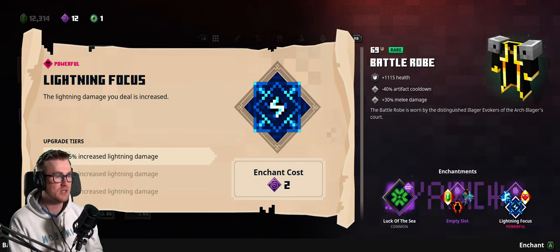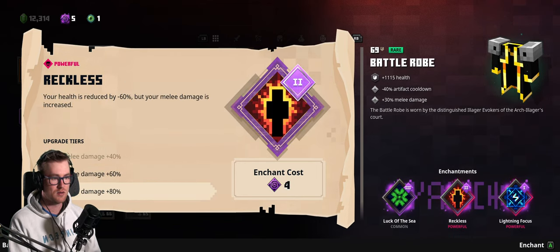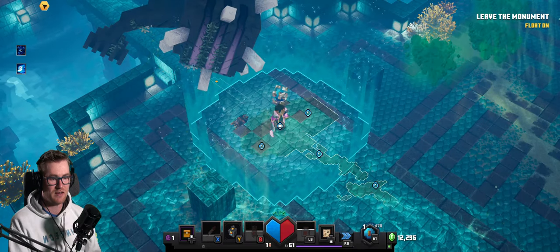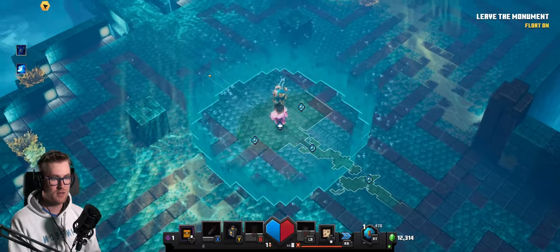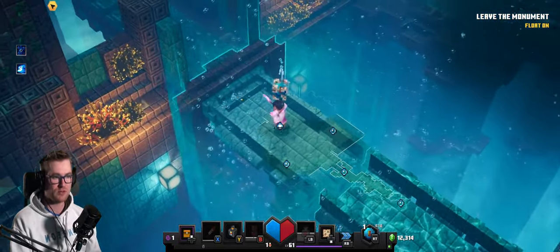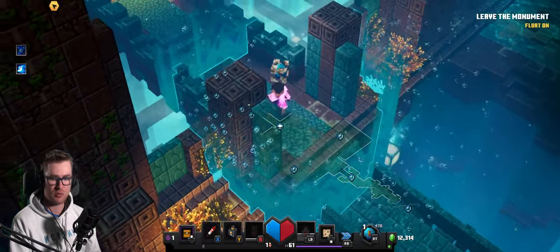I feel like we're going to do the lightning focus. Let's grab this. And let's live dangerously and go with reckless as well, right? I don't know if I like that idea, right? Health is reduced by 60%, but we do a lot more damage. 80% more damage. We're probably gonna die a lot. It's probably not gonna go over well, but we'll hold on to it for a little bit here. Worst case scenario, we just salvage it because it's not a unique one that we're wanting to keep for our collection.